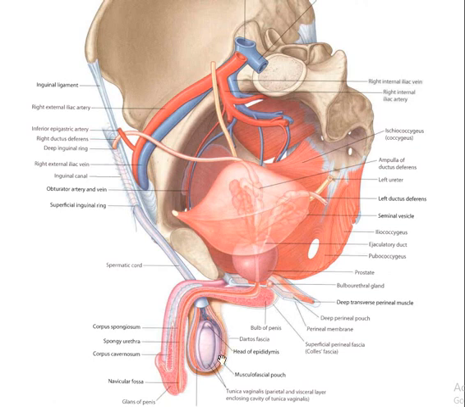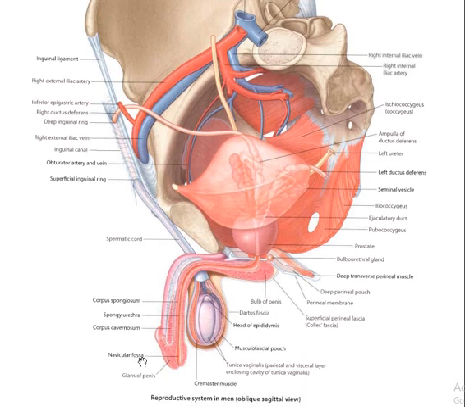Now, the fascia which is going to cover the scrotum externally is called the dartos fascia. So this is the navicular fossa here. This is the glans of the penis, and at the level of the navicular fossa, the glans of the penis is going to produce some secretions for the pre-lubrication of the spongy urethra during excitation and sexual intercourse.